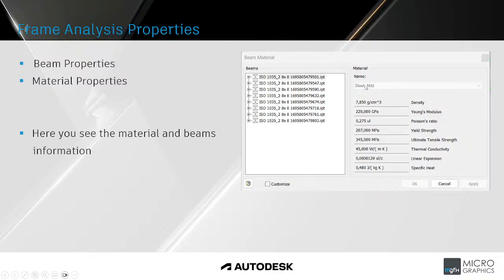If you click on it, you'll see, okay, this beam has this type of material and this is the density you get, your modulus, your ratio, even your yield strength and tensile strength. You can see your linear expansion, your specific heat that's inserted at a specific point. So that's actually quite nice in the frame generator from Inventor.